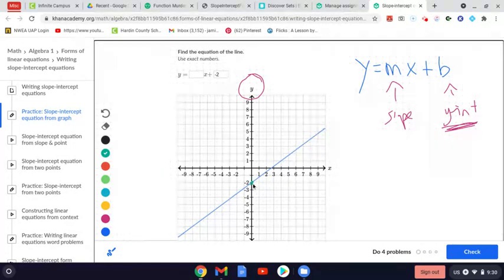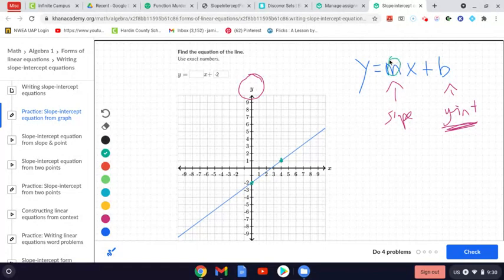And then I just kind of move my mouse along until it looks like it hits an exact point. So like this one is actually a little off. So I keep going along. It looks like it hits another point right here. So you're going to count your rise over run to find your slope here.